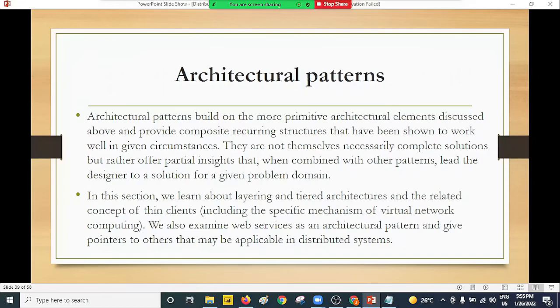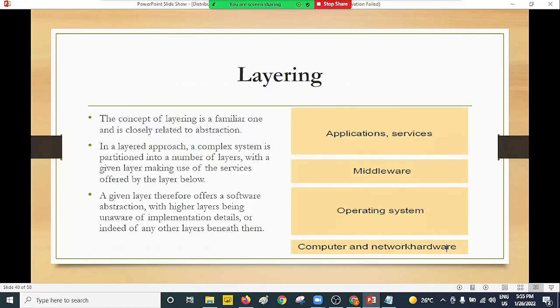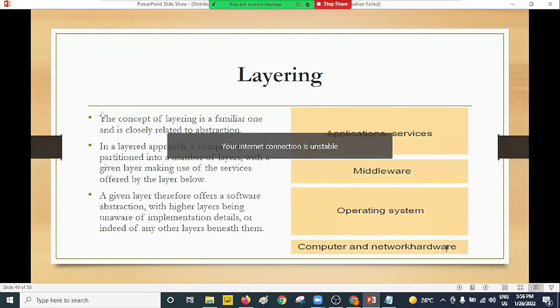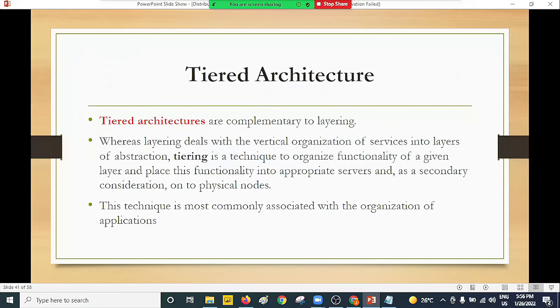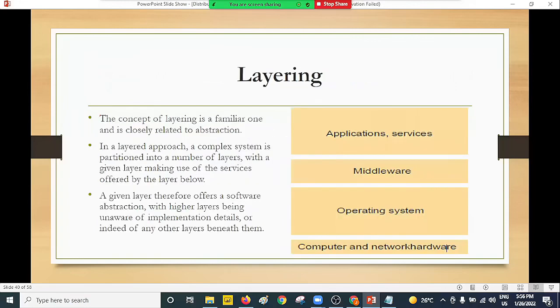The same concept applies: we can have architectural patterns with different layering options. We have already looked at the operating system, so you can layer the communication that happens within the applications. We can have middleware, and of course the concept of abstraction comes in, so that whatever is operating within the upper layer doesn't need to understand what is happening within the lower layer. These are some of the layers that complement the architectural elements that you have already looked at.